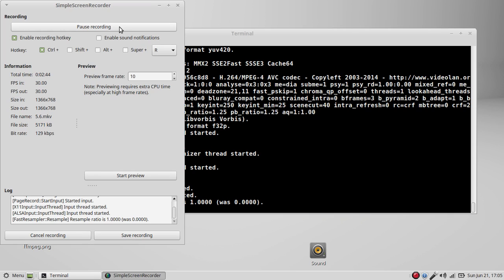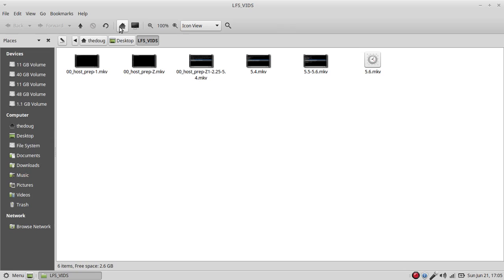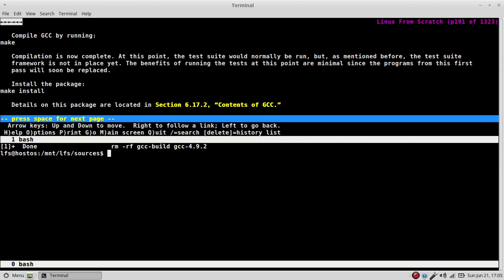Every time I make an LFS, I swear I have to find a new screen recorder. One that doesn't lag, one that converts on the fly, and it's just a pain in the butt. I made my own screen recorders, but I can't use them with X, and I really don't want to distance myself too much by putting myself in a TTY setting compared to what somebody else may be running. So that's what I'm doing. It's called Simple Screen Recorder by somebody. It's not in the app kit. You have to go to a private repository and all that stuff. Maybe I'll do a toot about it. If anybody's interested, leave a comment. Maybe I'll put a thing in the description.